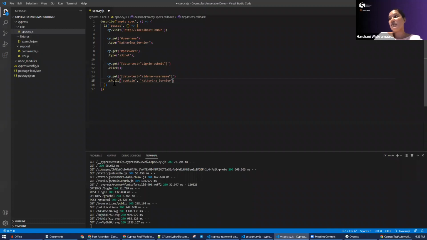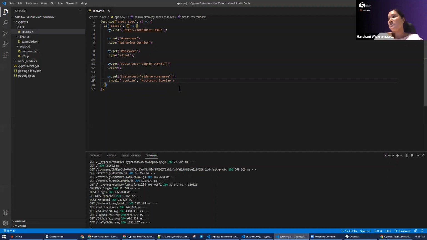For the assertions, the assertion library Cypress uses is the Chai assertion library. It supports both TDD and BDD assertions. BDD assertions are things like should and expect. BDD assertions we can divide into two parts, implicit and explicit. This should comes under implicit, and we can use expect as well, which is called an explicit assertion. And for TDD assertions, normally we use assert dot something. Those are called TDD assertions.